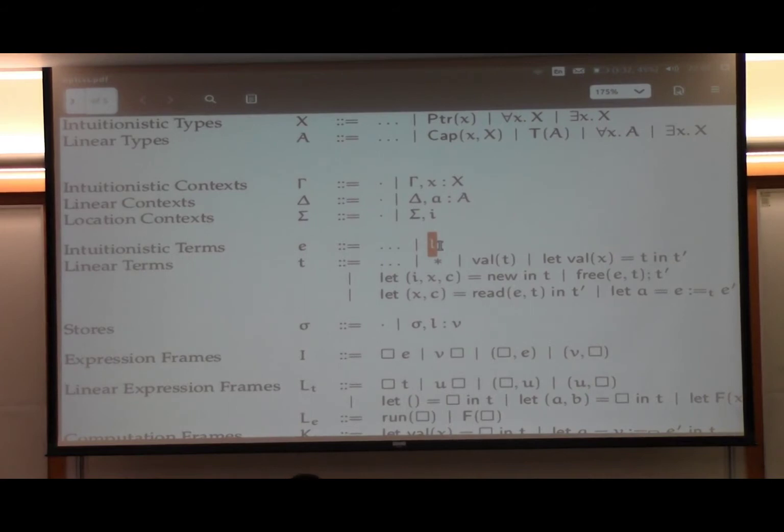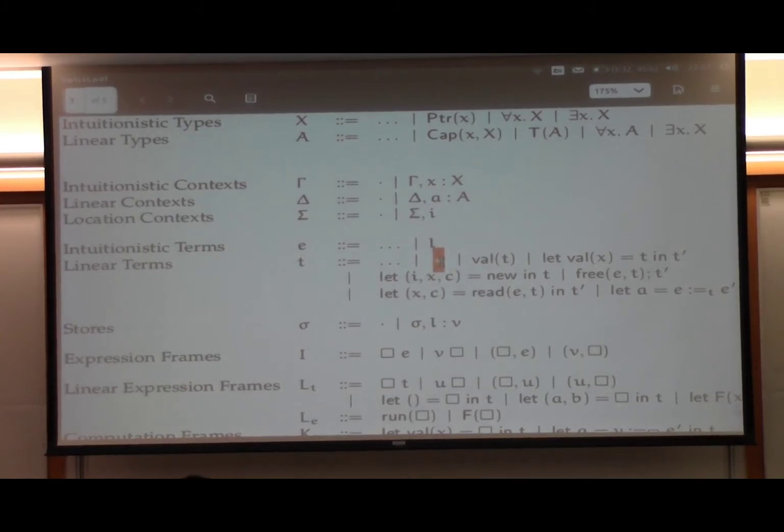And then for these capabilities, which represented the permission to access memory, we said the value for them is just going to be this dot right here. There's no real computational content here because it's really bookkeeping that our type system is making us do to enforce that we are going to access memory properly. So it's just going to be some dummy value.